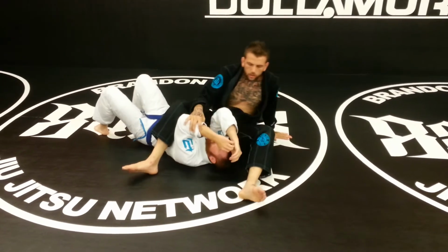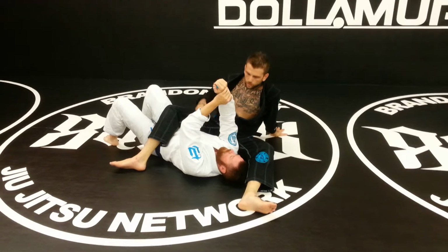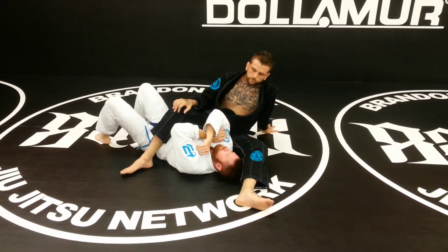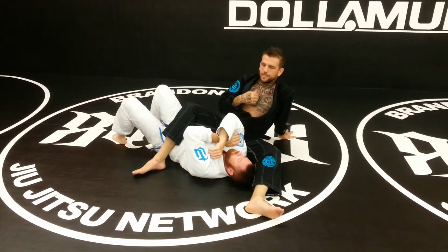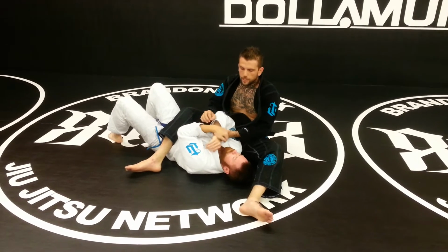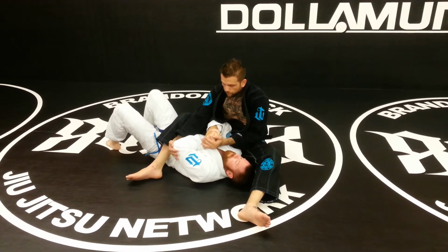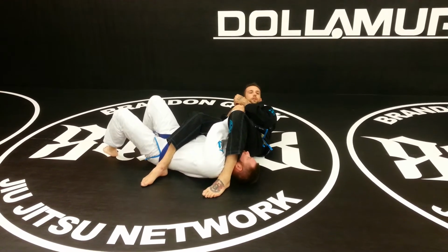I'm going to talk about the anatomy and the body for a little bit. You guys know what the meridian line is? I know some of you guys are younger, but the meridian line is the center line in the center of our body right here, goes all the way through the center of our entire body. There's different terms like that, but what I'm getting at for you right now in this instance is the center of his body. If his grip is in the center of his body, hold your hands together, this makes it difficult for me to get this arm extended. But if I can get his grip to pass his meridian line, he then becomes weaker out here, and it's easy to take the armbar.